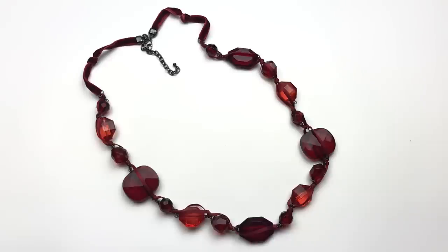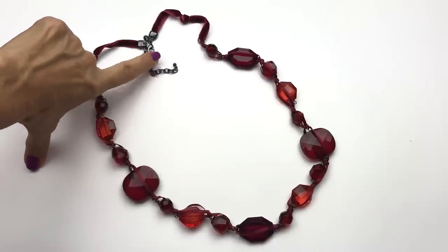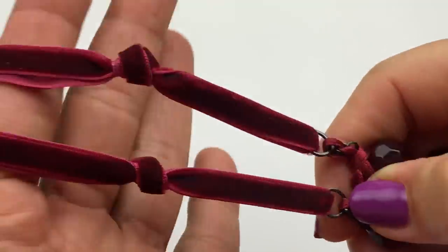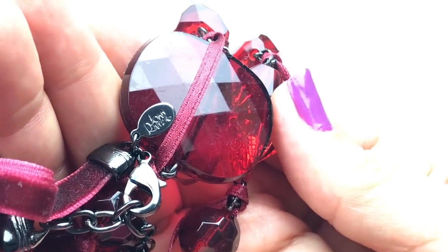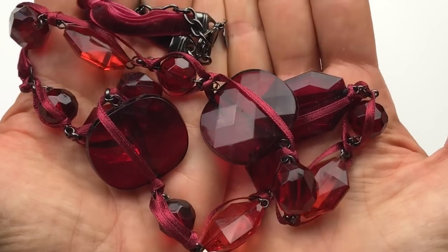This is such a lovely piece. I love the vibrant, rich red in these faceted acrylic beads. They are linked together, and there is a thin satin ribbon wrapping around each of the beads all the way up the necklace. At the end there is a velvet ribbon, and the metal is hematite or gunmetal tone. This does have a tag that says China — this is a Joan Rivers piece. I'm not surprised; I see this as maybe perfect for the holidays and even for Valentine's Day.